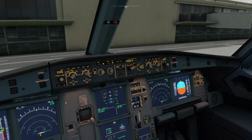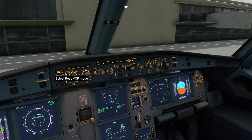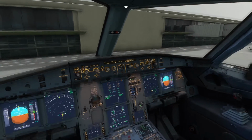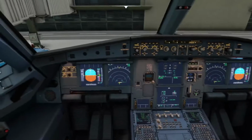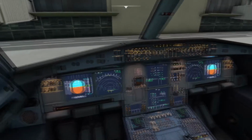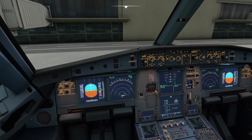This is the Airbus project, guys, so I can put different displays on mine. Now, if they would only split the system down here, the MCDU, that would be great. Departure briefing: we're going to taxi down to runway 12 right and take off. Basically, it's a straight out departure.